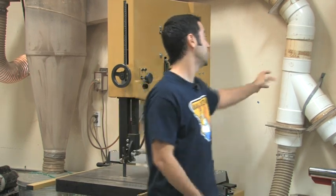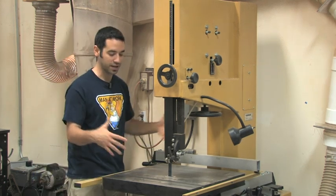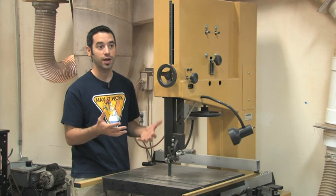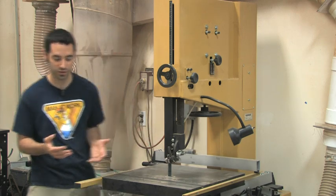This next one is sort of woodworking related. I was using a bandsaw to cut a four-inch round sewer and drain pipe for my dust collection system. When you cut something round, it has the potential to roll one way or the other. You don't usually think of the bandsaw as being able to kick something back, but when you cut a circular object without complete control over it, you can have serious kickback — and I did. The moral: don't cut big PVC pipe on your bandsaw. After that I used a jigsaw and reciprocating saw for a much more controlled cut. It wasn't pretty, but it was better than creating PVC shrapnel.